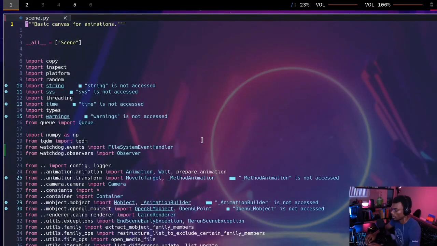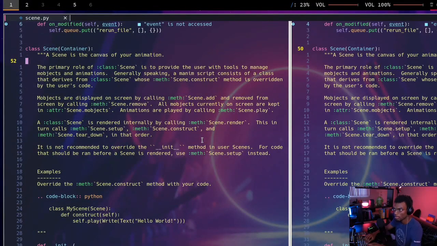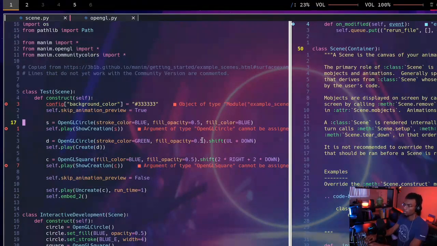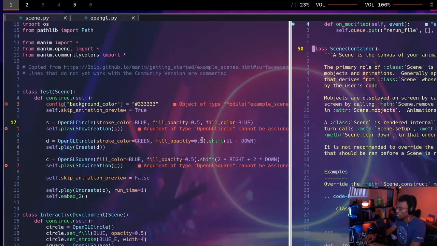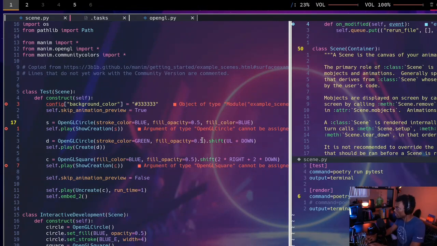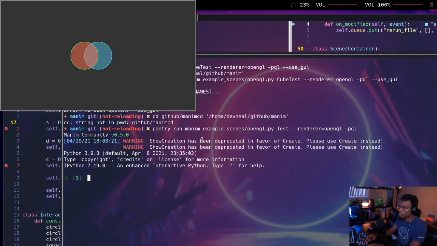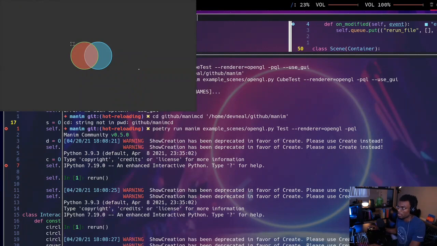All right, time to get hot reloading PR'd. It's been long enough. What was I using? Just some example OpenGL. I think all the Vim editing stuff that I was doing, I've finally gotten kind of used to it. I can sort of go fast again. Okay, let's see if that works. Yeah, so that just still does what it's supposed to do.